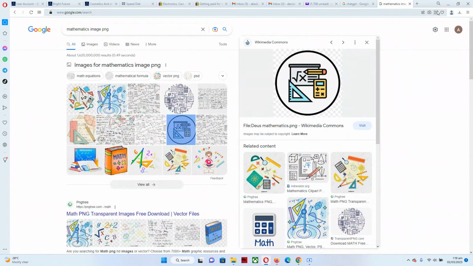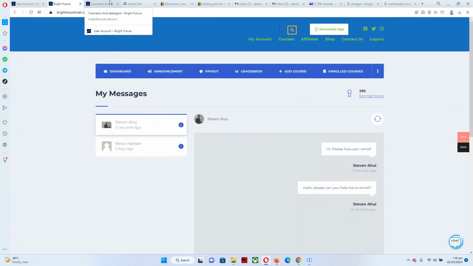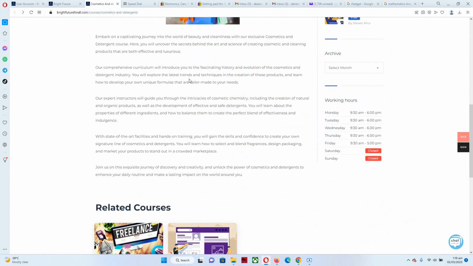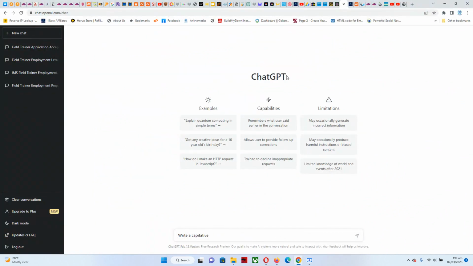Okay. We are going to the next tool, which we will use to write the description. And the tool we are going to use is called ChatGPT. It's called ChatGPT. And here's the link. You can just go to chat.openai.com. It will ask you to sign up or log in. So if you've not created an account, you can create an account.